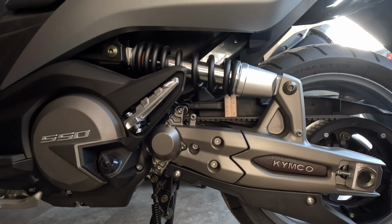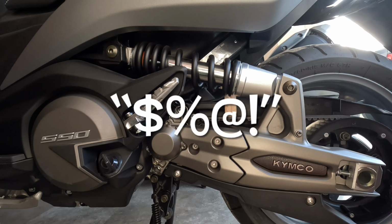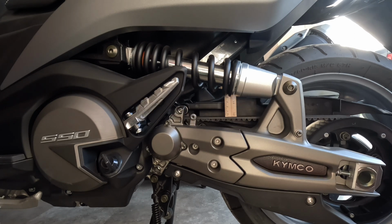These neighbors are really talking up a storm next door. It's only got 3 miles on the scooter. So let me leave it at that.